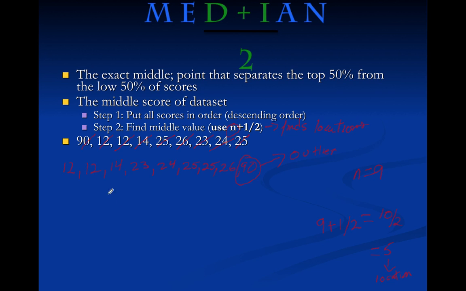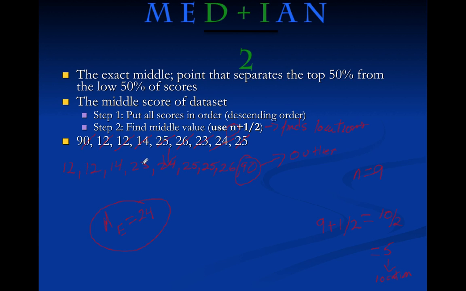So here we're going to go and find our 5th number. So 1, 2, 3, 4, 5. There is my median. So again, here, if you want to confirm that, going from the top to the bottom, 1, 2, 3, 4, 5. Still the same number, right? So now my median is equal to a value of 24. Okay, there's my median. It's that middle number.